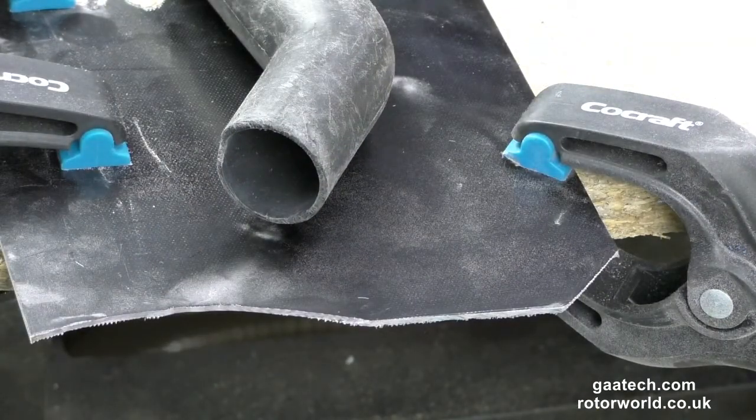Okay, as expected, really. Quite difficult to cut a curve with that. One reason is the way I'm holding the tool, trying to do it on camera. Hope I got it in shot. If you were doing it off camera, you could obviously rest your hand on the material to guide it. But it is a 30mm cutting disc, so you're limited in the radius that you can do. I'll just show you what I did.